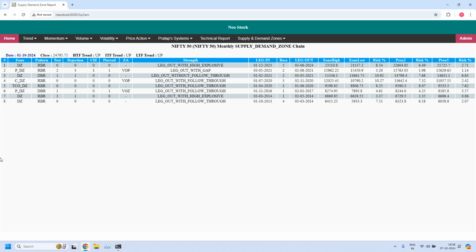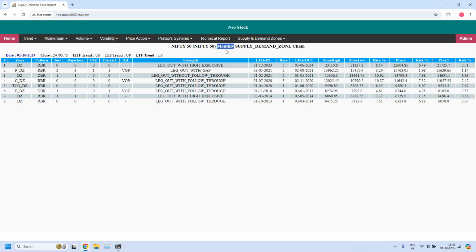I'll be giving you only a few seconds, so you need to pause the video and after that you have to proceed as I explained earlier. But here always look into the zone column to find the high liquidity zones. Look into the pierced column to find the pierced zones. And also look into LTF trend to find the current time frame's trend.